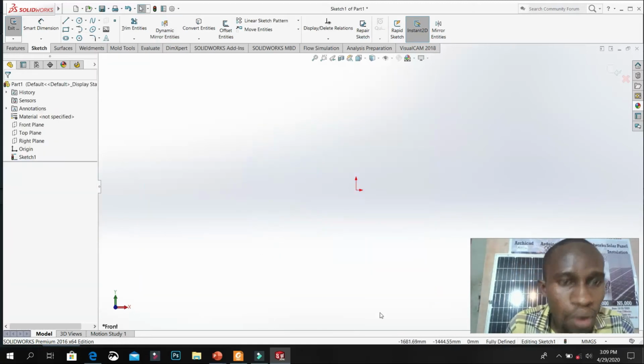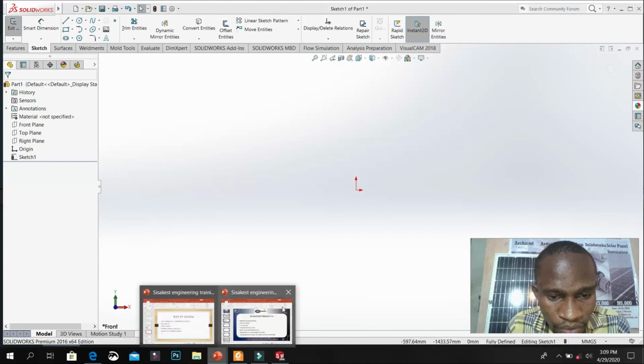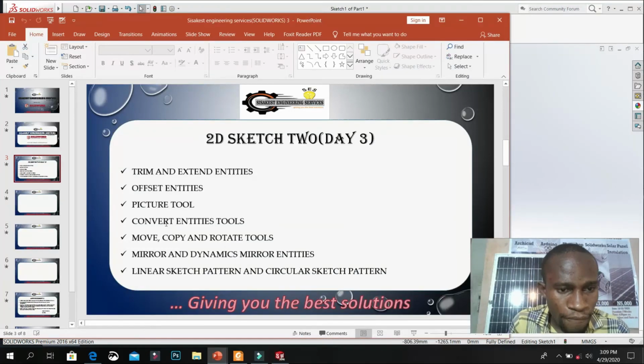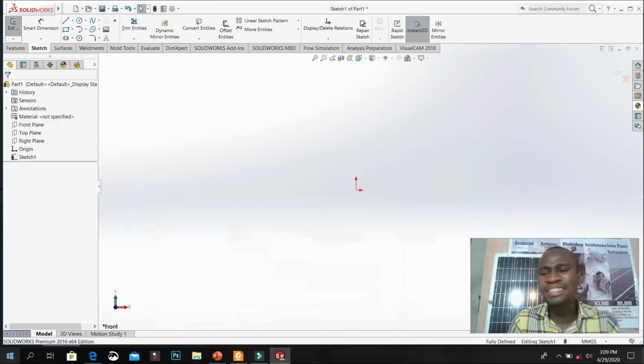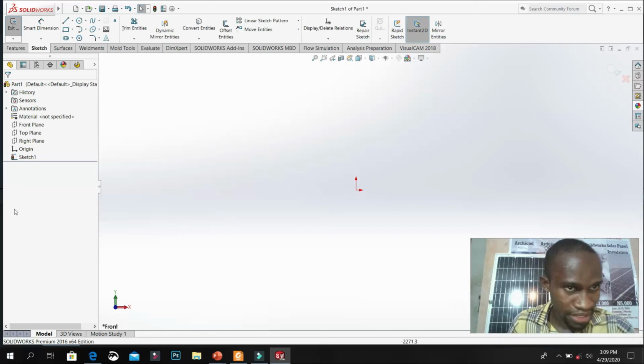Now let's go over to the next one. We have discussed the mirror tool. Let's go to the linear patterning and circular patterning. Now linear patterning is just like the mirror tool. We want to create a pattern because the mirror tool is just for duplicates, just for two things. In a situation where I need multiples, more than two, I can make use of the pattern tool to do that. Now look at this, the linear pattern tool.